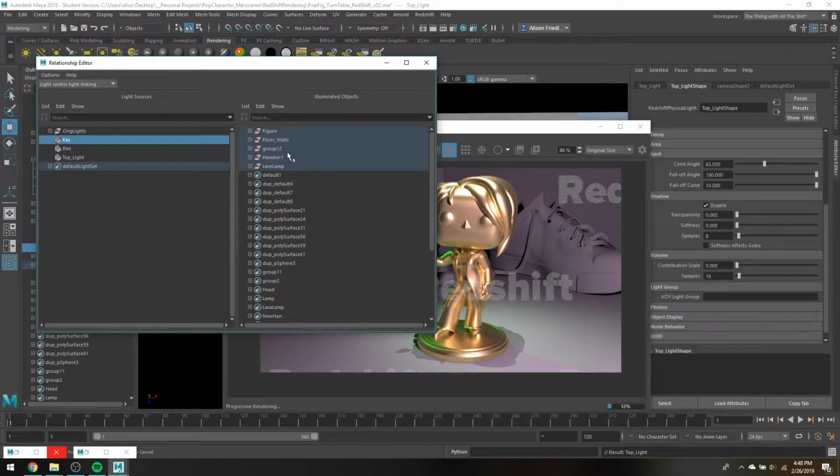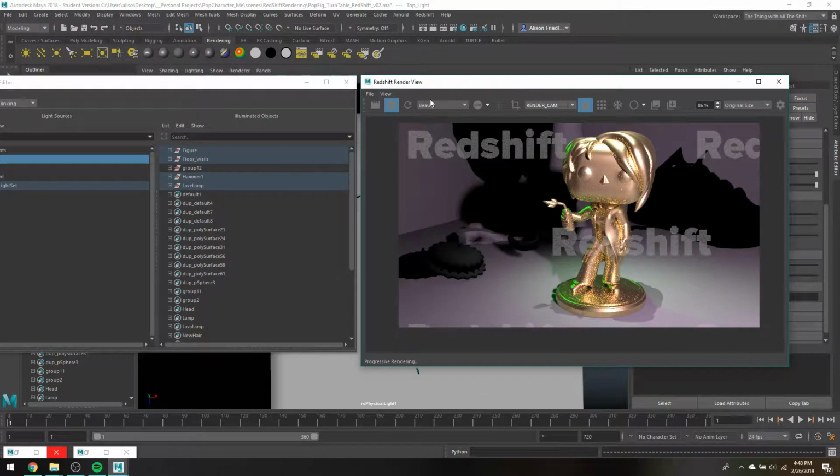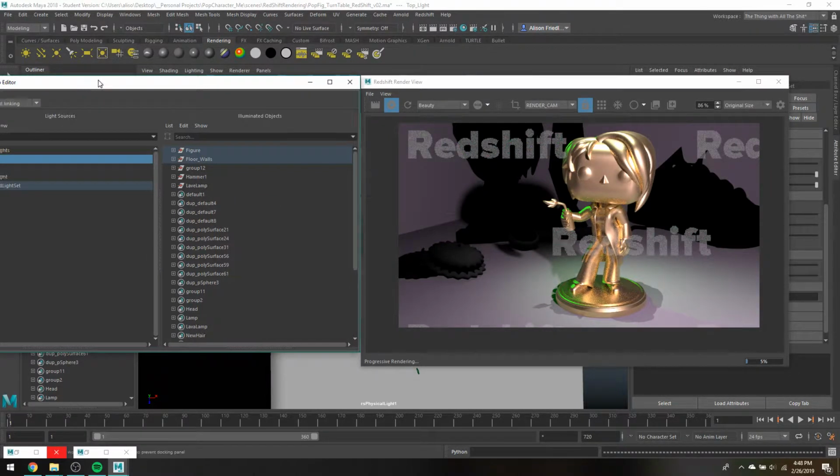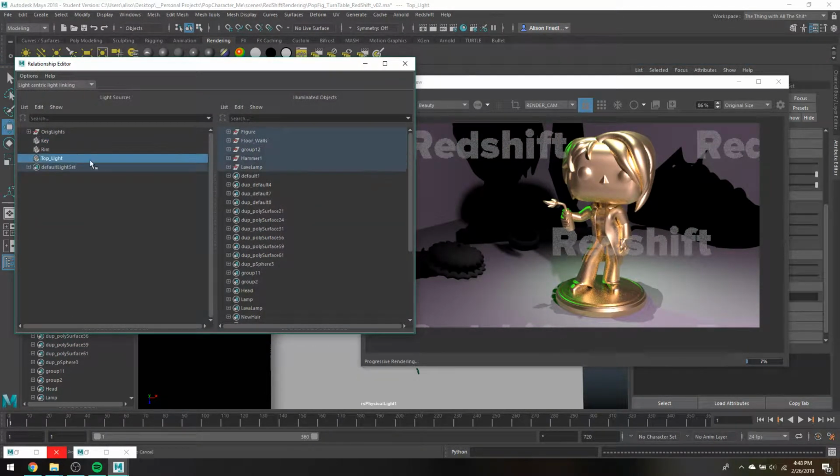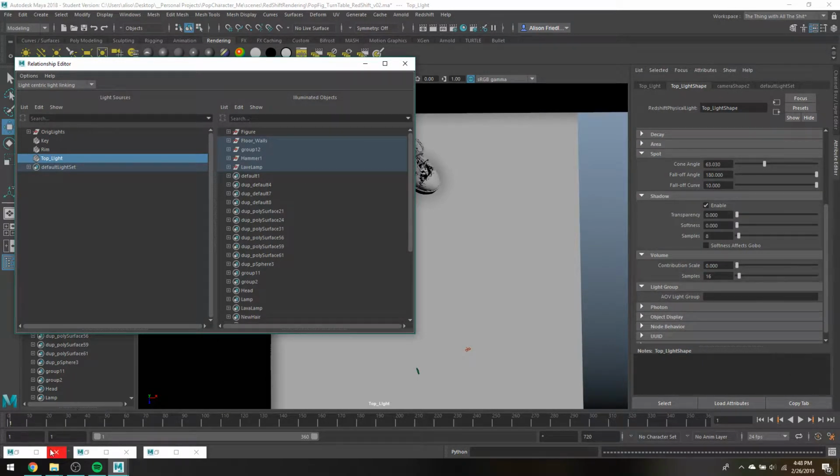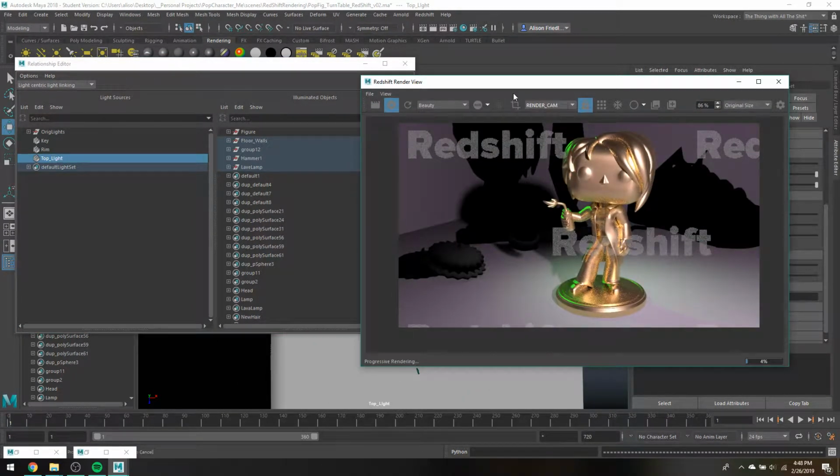What I don't want is, maybe I don't want this key light affecting the random additional background objects I have, which are very poorly labeled, incidentally. And you can see that they pretty much now have no light on them at all, so they're rendering as black, which is not so much what I want there. But what I can do is take my top light and disconnect it from my figure so I don't get that really sharp highlight on the top. But where's my render view? That was a bad decision.